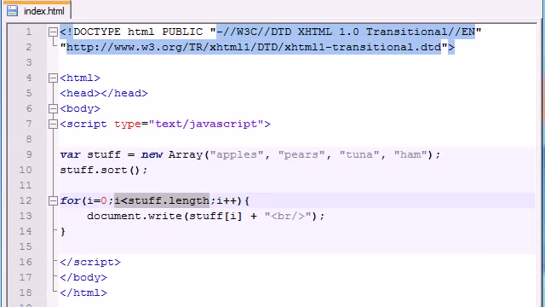So the technique I want to teach you guys in this tutorial was basically, instead of a number here, which would be the size of your array, you can just use this length property, and what this does is it automatically counts however many elements are in your array, so you don't have to worry about what number appears there. It's going to do all the dirty work for you, and this is really useful when you have an array of 800 elements or something, so you don't have to count them every time.